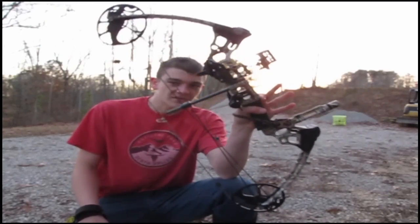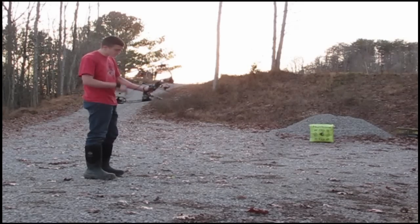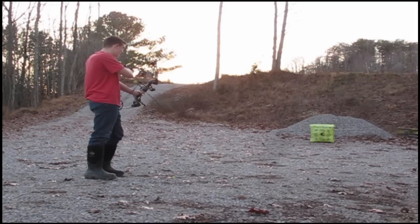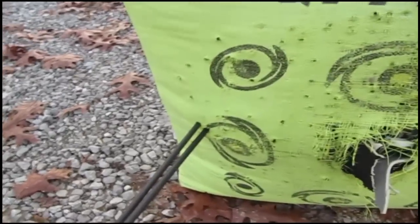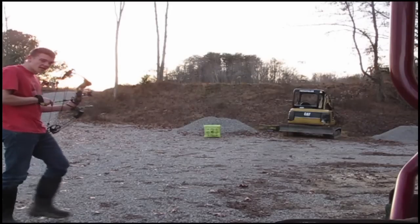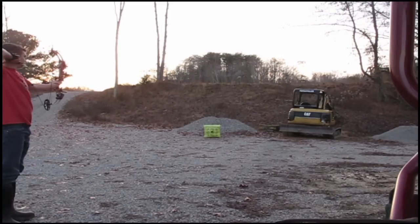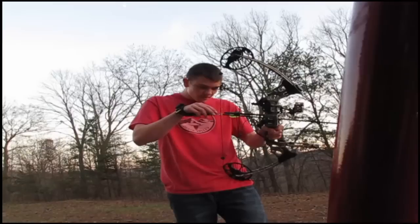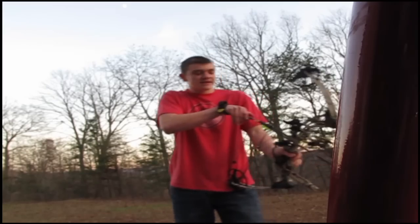It's that time again. So as of now, my bow is sighted in to 20 yards and 20 yards only. My goal today is 25 and 30. Right now I'm going to be shooting at 10, just to make sure that my sights haven't been knocked off. I'm going to call it good. I'm here at 15, just to get a little practice. On the top one I pulled it a little bit; on the bottom, still on target. Now I'm back at 20, just to confirm that my top pin is still on. If I can do good here, we'll move on back and sight it in at 25.